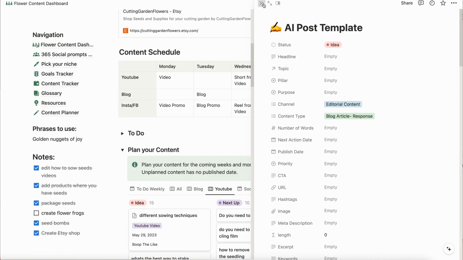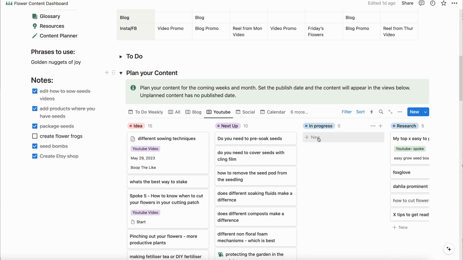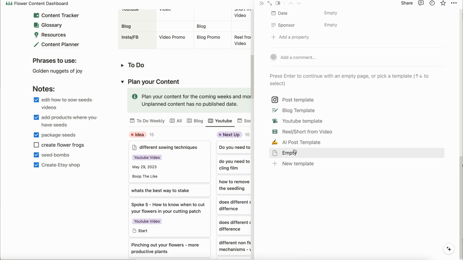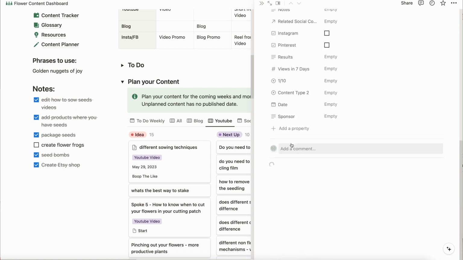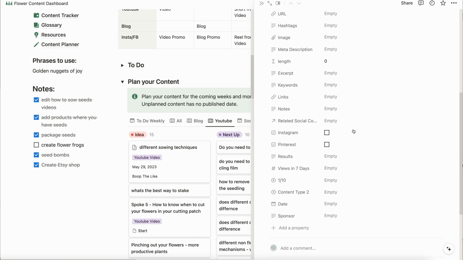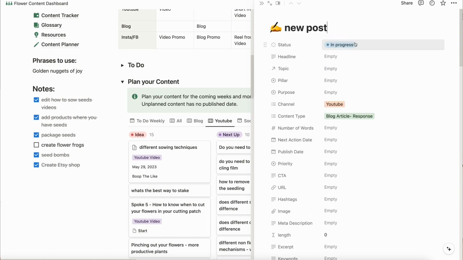We could also go to a row in the particular database, so let's call it here, for want of a better suggestion. So I can go in here and you will then see that that template is available to be clicked on in here, and it will do exactly the same. So it will create a new post, and it's in the status that we have.